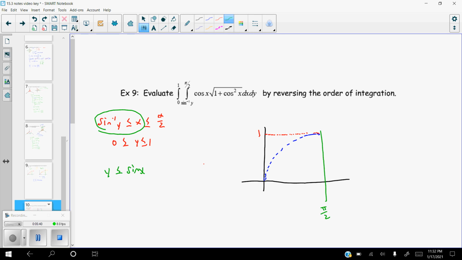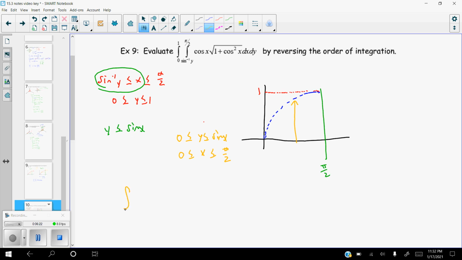So this piece right here is going to go, now that it's type 1, which will be that direction, y is going to vary from function to function. So y is going to go from 0 up to the sine of x. So y now goes from 0 to the sine of x. And x is going to vary from number to number. So x is going to go from 0 to pi halves. So let's go ahead and set this thing up.